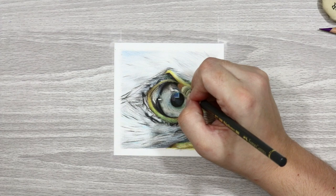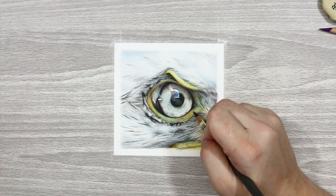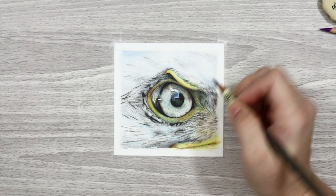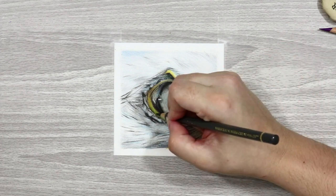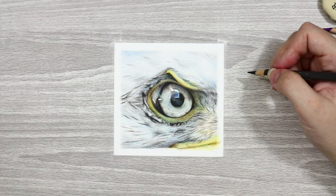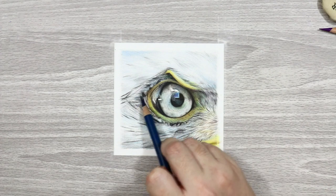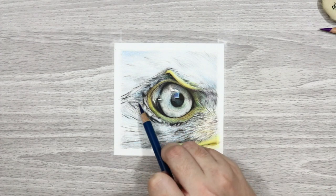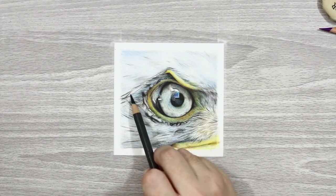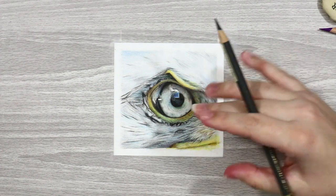I'm just using the warm grey 6 to create a sort of circular texture. Just by making small circular motions on this, it's just going to give it a little bit more texture. Same down here as well. And I'm pretty happy with how that is looking. There's not too many more shadows that I actually need to go through and develop. And I'm loving the tones that I've got going on here as well. So all of this blue, this green and the yellow, they work really, really well together.